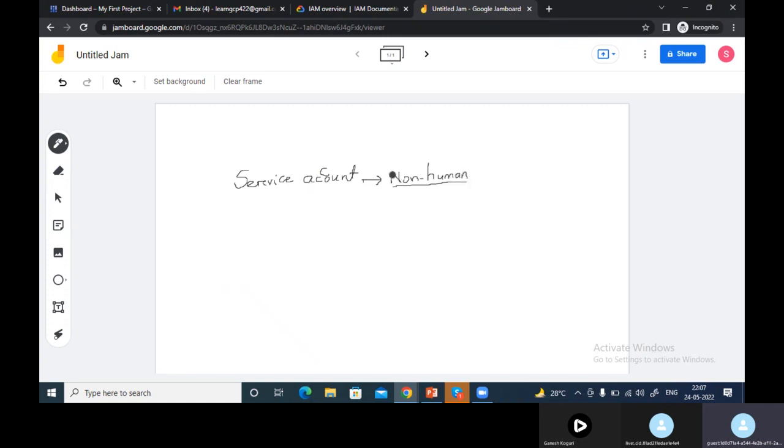You will not have any mail IDs or anything like that for a service account. Why use a service account? As I said, this is very important in your interview.